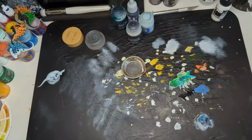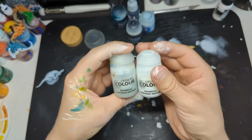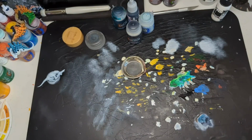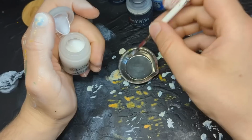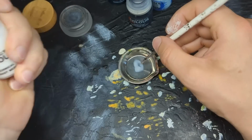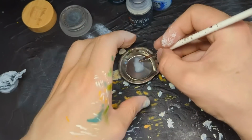Let's get some medium. If you want proof that contamination might be a bad thing, look at that one. I think that's just old though, actually. Okay, contrast medium first. This is going to be a soft mix. We can't afford to put it down thick because we'll have to wait for drying time and we're too impatient, but let's see what we got.